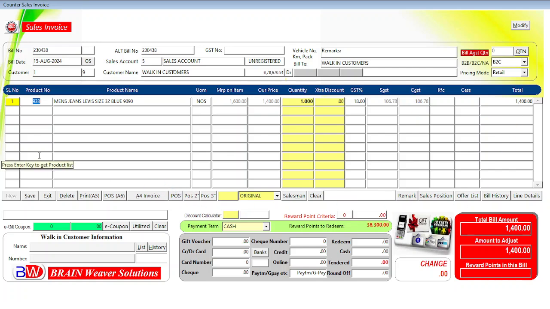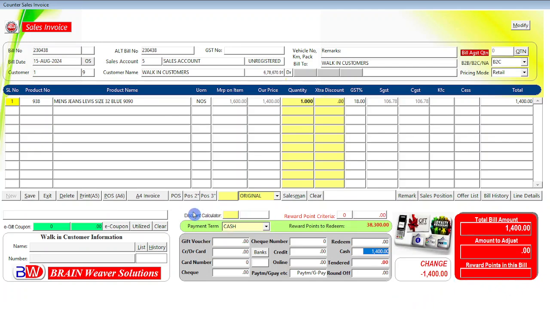Once you have finished with the item selection, by pressing the enter key, we can choose the payment method. We can ask the customer the mode of payment he wishes to settle this bill amount. Consider the customer is giving us cash. Choose the payment term as cash.